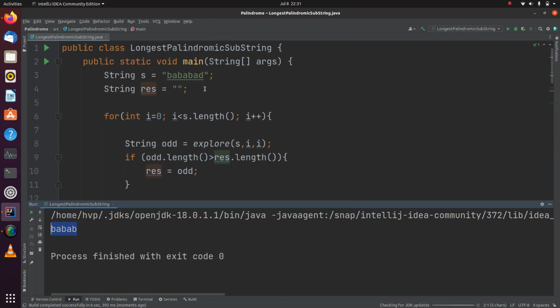Let's try some other custom inputs. Let's say ACACAC, then D and Z. I think we are expecting ACAC, okay, three times AC should be the expected output.